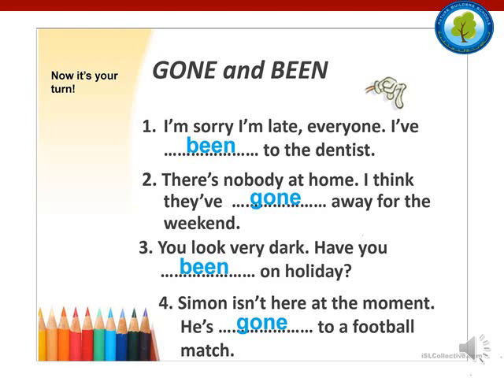Here are another example on using gone and been. So let's read them and explain them. I'm sorry I'm late. آسف على تأخري everyone. I've been to the dentist. كنت عند طبيب الأسنان. Meaning that he is not at the dentist now. معنى الجملة أنه ليس عند طبيب الأسنان الآن. معنى الجملة أنه ذهب إلى طبيب الأسنان وعاد إلى المكان الذي ذهب إليه.